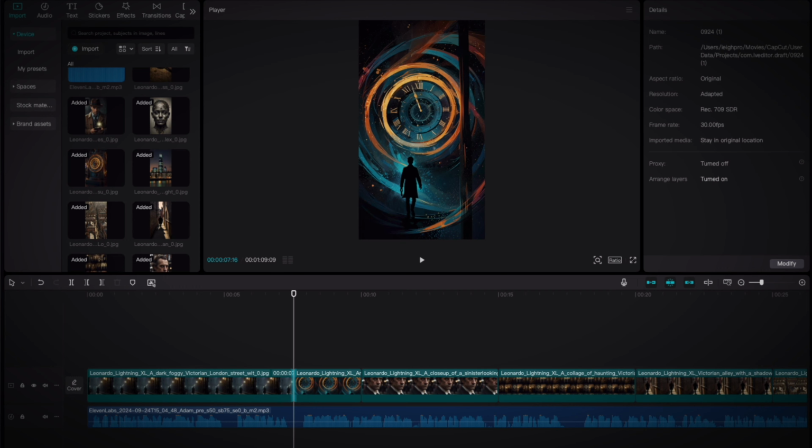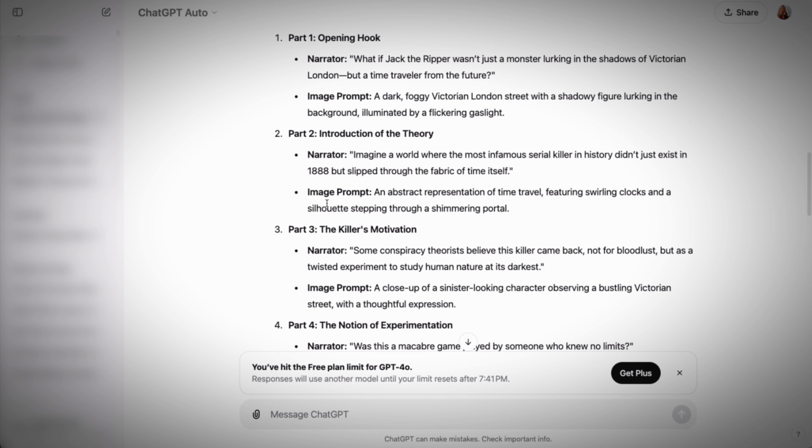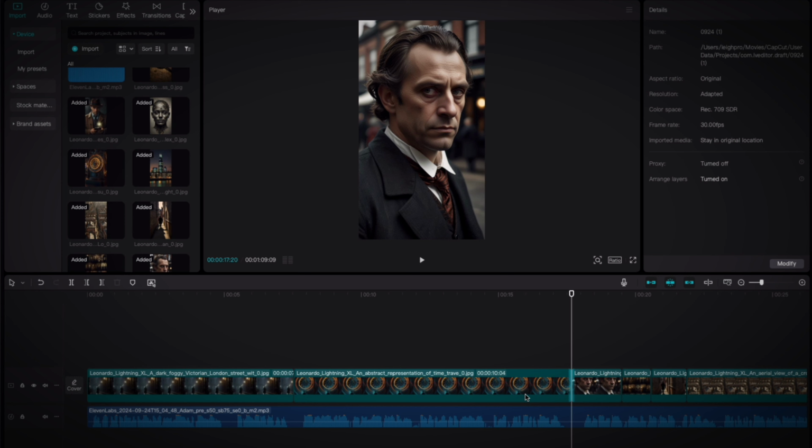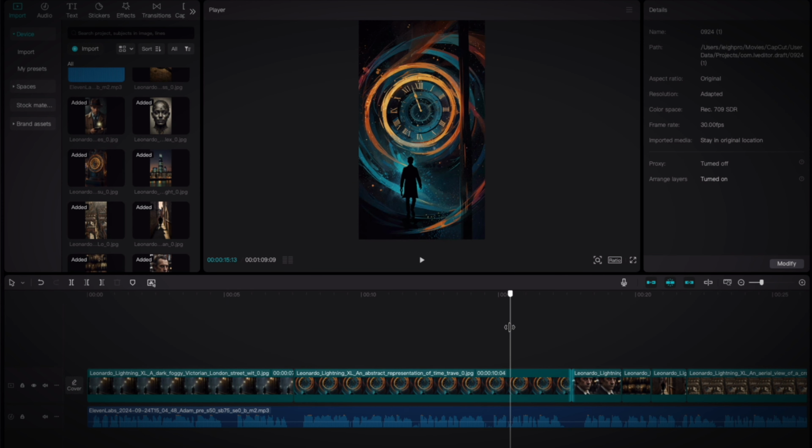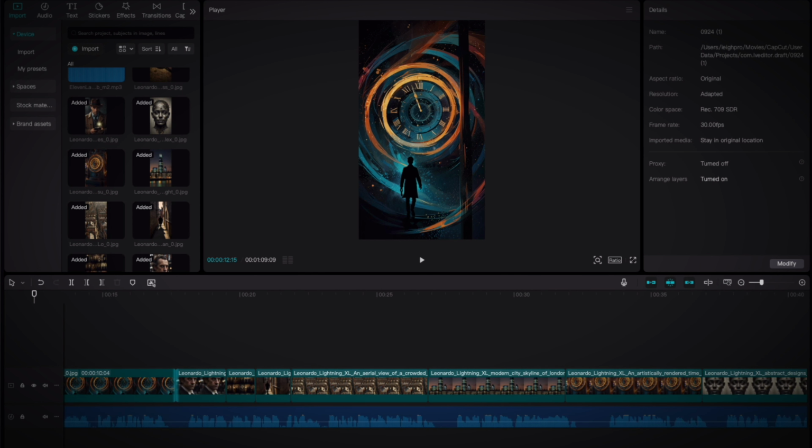I can then go back to my ChatGPT and know that the second one ends in "but slipped through the fabric of time itself." So the first and the second one, that is the big intro, and then I can go through the rest of them and make all the individual edits that are required.